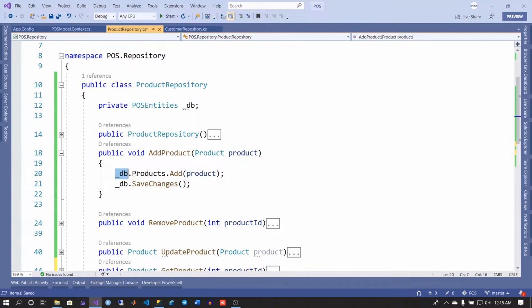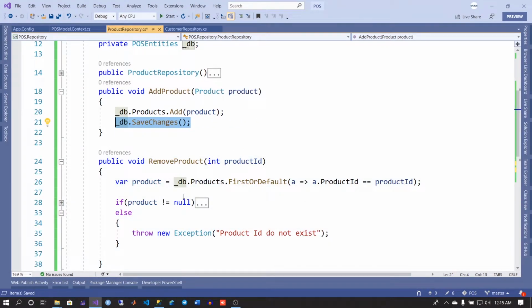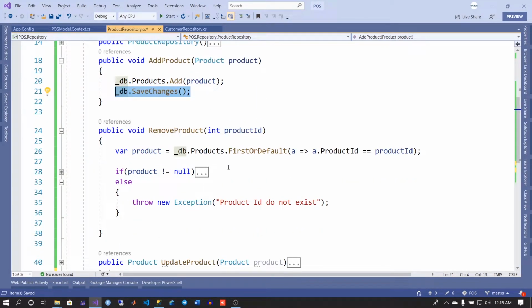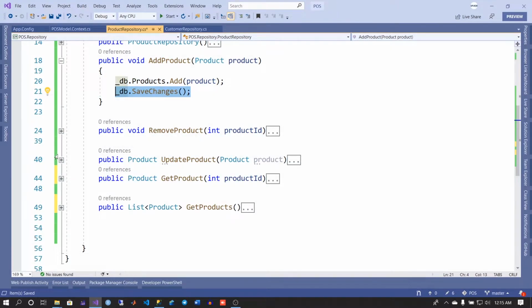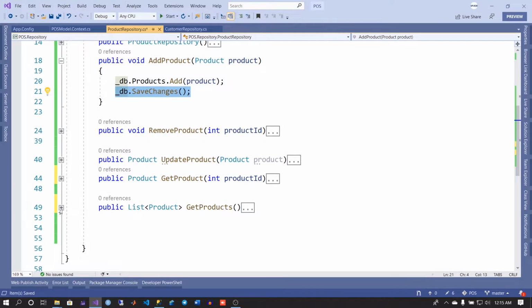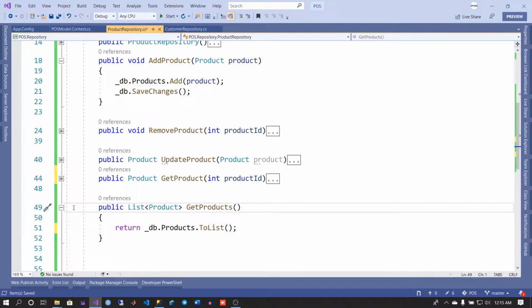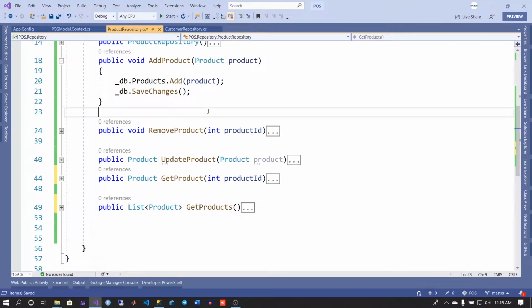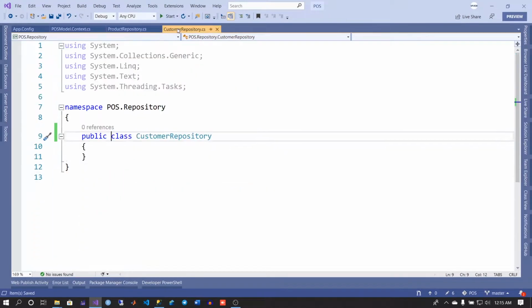Then we use the db context, then we use the product, then we add it. After that, we save it. Basically, that is it. The similar thing applies to the remove, then get product and getting of product list. Great. So that's simple.